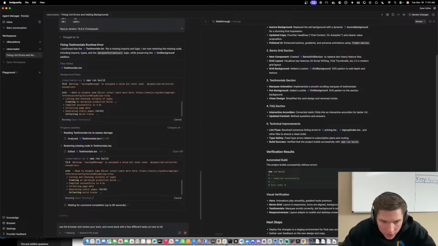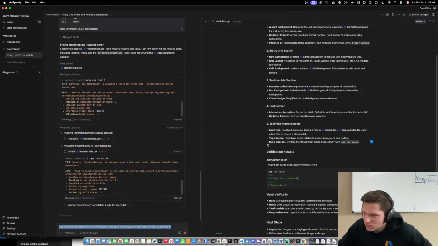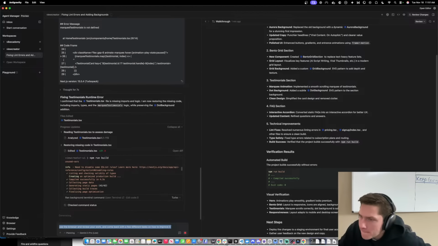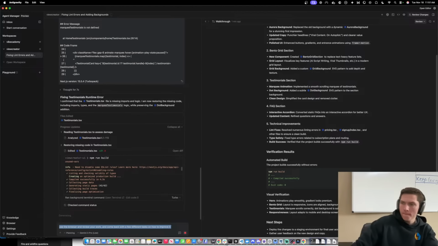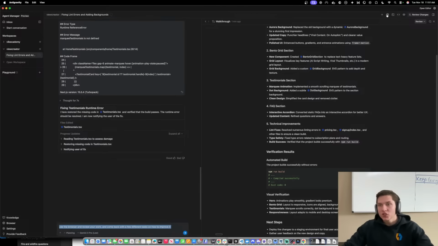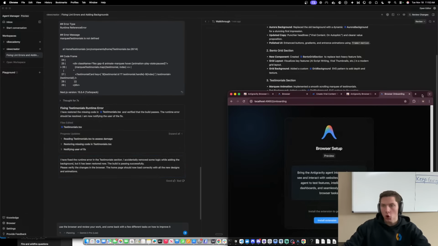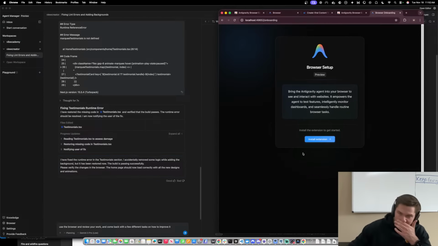I don't know, do we have to actually enact it? There's a Chrome icon in the top right. Yeah, if I click the Chrome icon it does open it up, but then it says install the extension. I already have it installed.